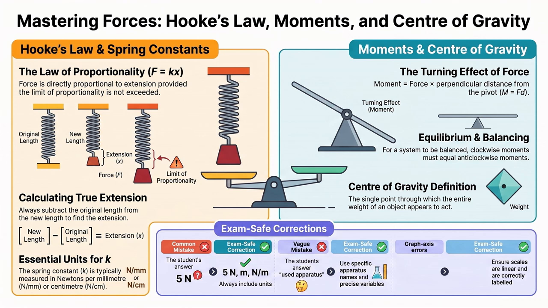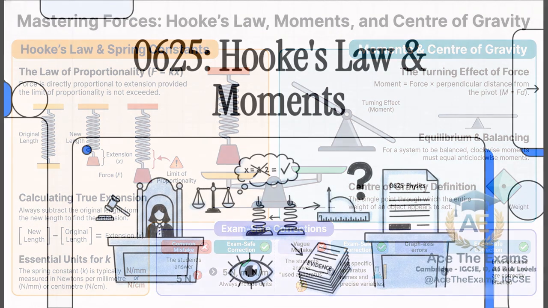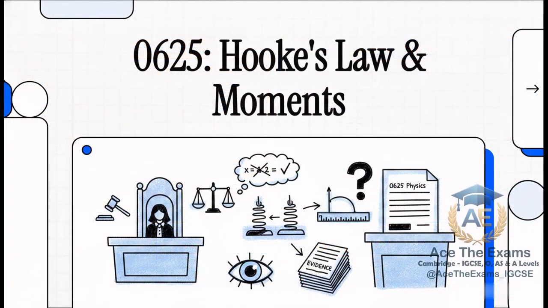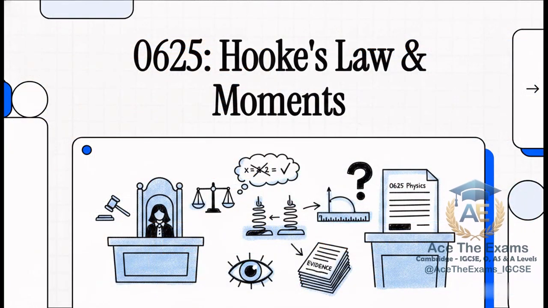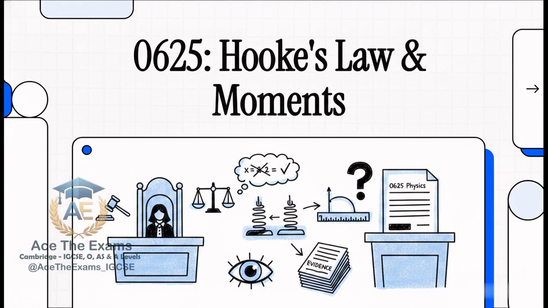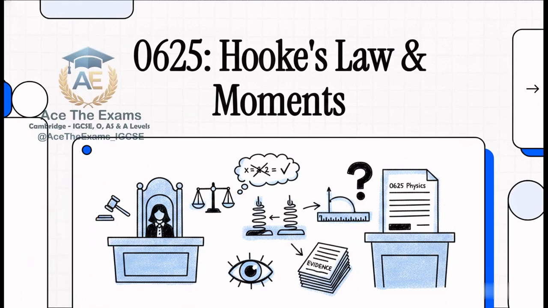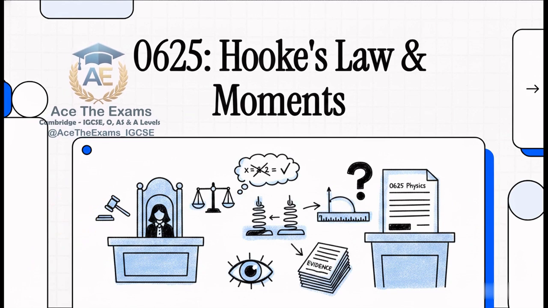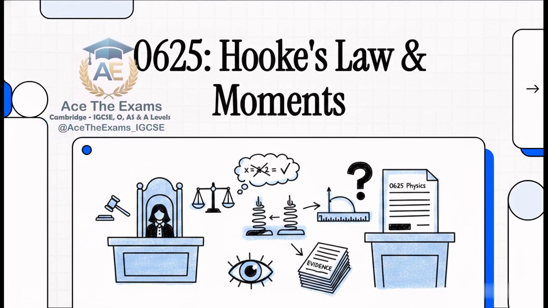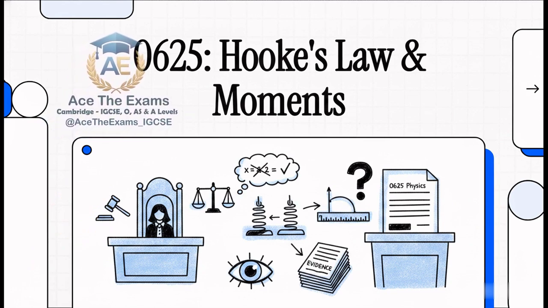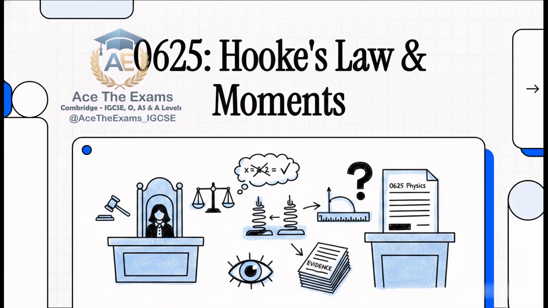Court is in session. The defendant: your upcoming Cambridge IGCSE physics exam. And the stakes? Well, they're your final grade boundaries. Every single year, thousands of students walk into that 6025 physics paper totally confident in their memorization, only to get absolutely crushed by the examiner's mark scheme for hidden practical errors. In this explainer, we're putting your answers on trial, and the evidence is going to be our ultimate witness.